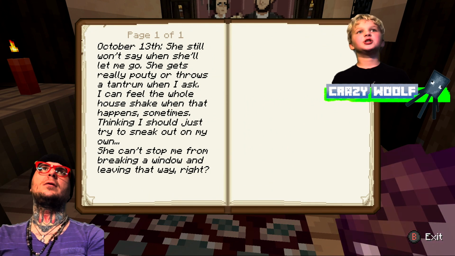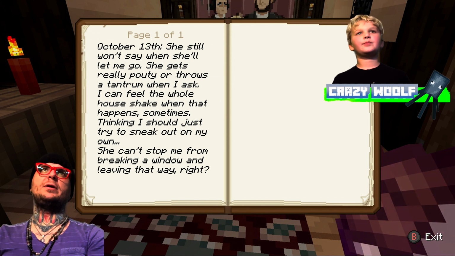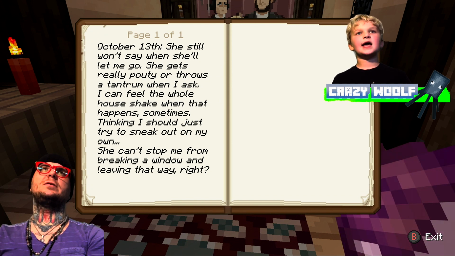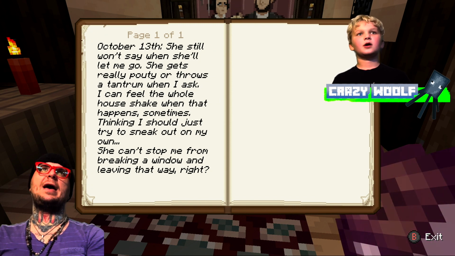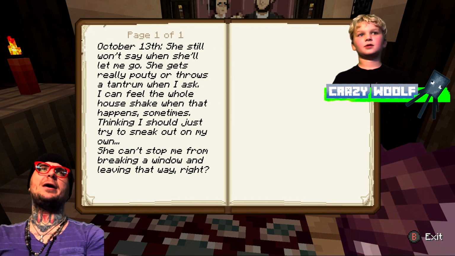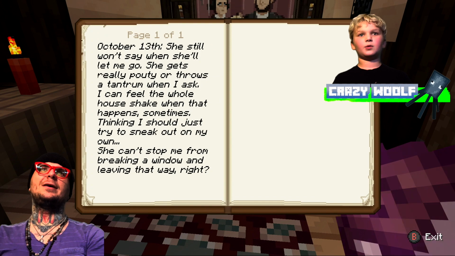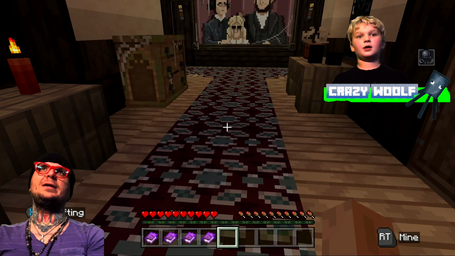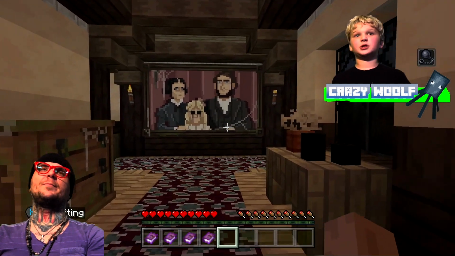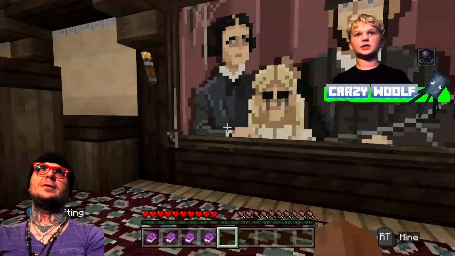October 13th. She still won't say when she'll let me go. She gets really pouty or throws a tantrum when I ask. I can feel the whole house shake when that happens. Sometimes I think I should just try to sneak out on my own. She can't stop me from breaking the window and leaving that way, right? Whoa, I wouldn't break anything in her house. No, bro, if I break a window, that's what we're gonna do.